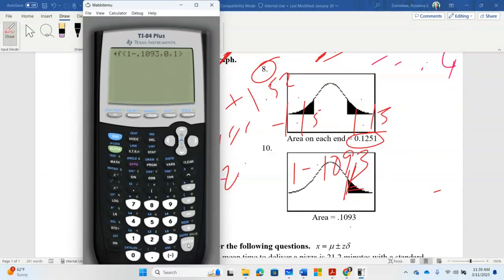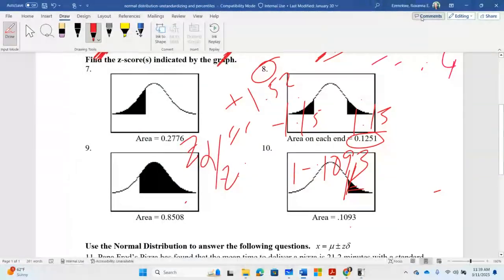I get past, and so now I found the z-value. Note that that is z-value, that's not area. So the z-value corresponding to 0.1093 area is 0.2683. That's z-value. Why is it positive? Because the point is at the right-hand side of the mean. Okay, I think enough of this.